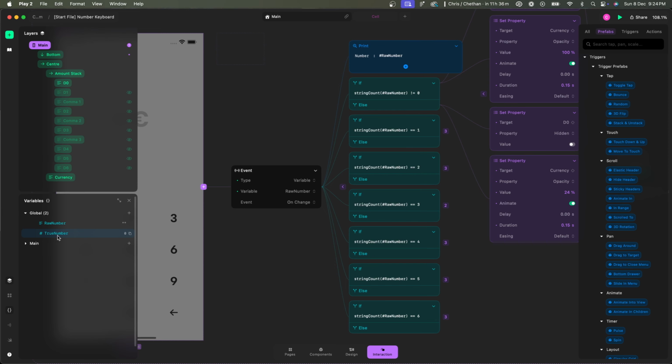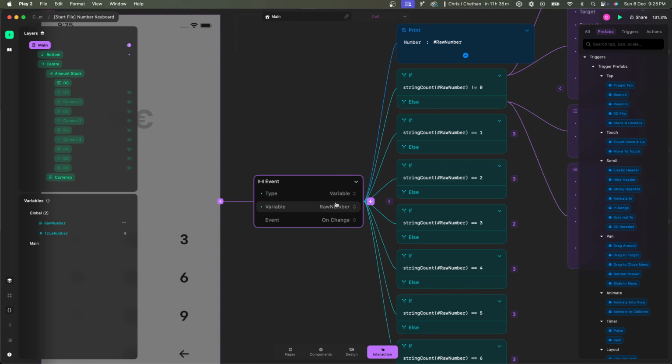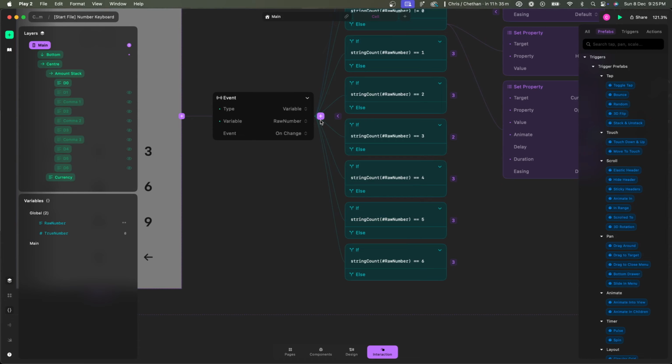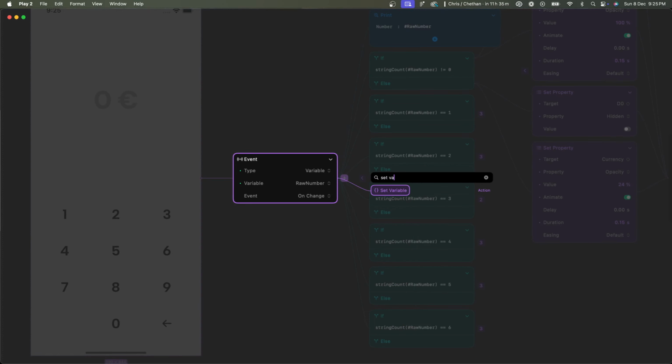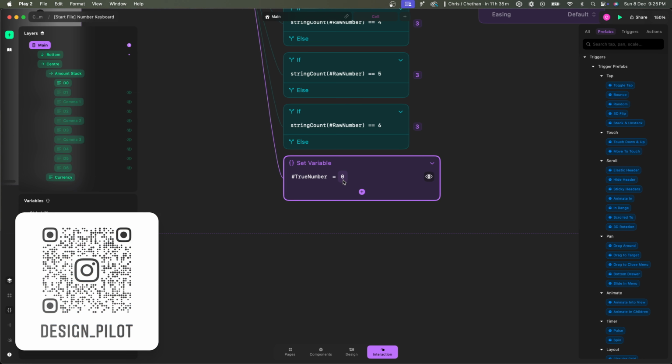So how do we do this? Every time this event runs, where basically a variable is updated, I'm going to add a set variable because we want to update this true number. So we select that true number. Now it's 0, but we want it to be updated to whatever value the user has entered.